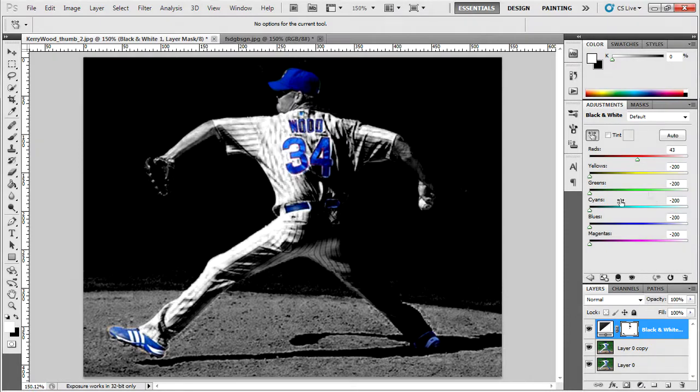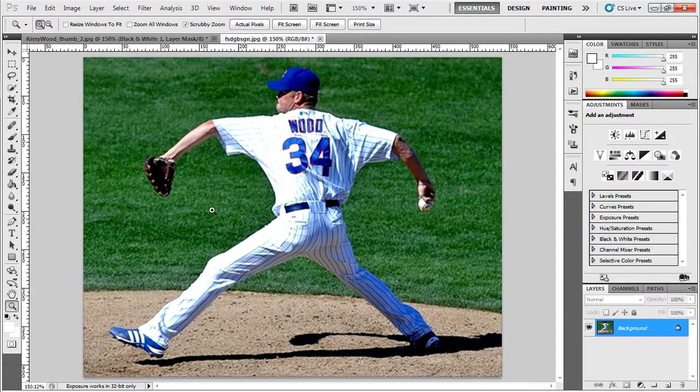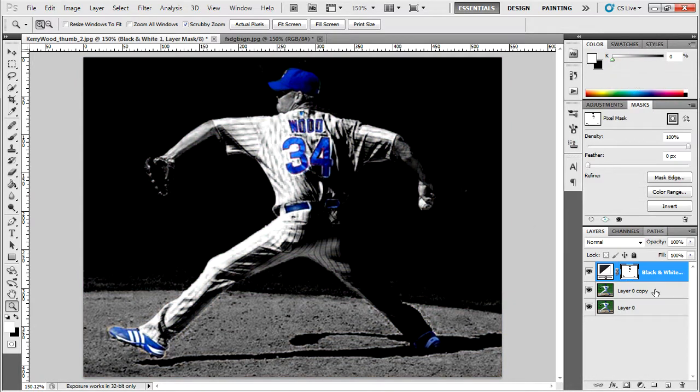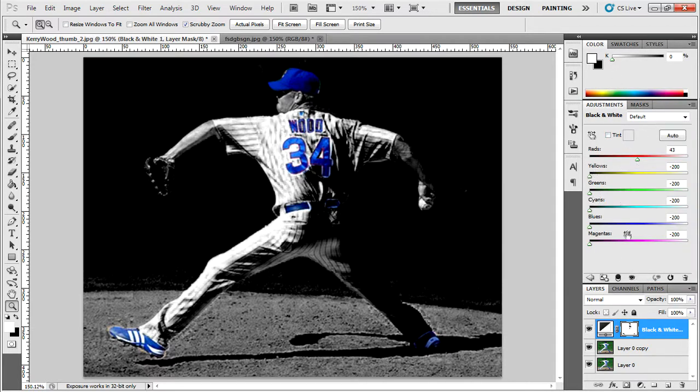Today I am going to show you a simple tutorial on how to create this picture from this picture. Basically, we're just going to do something called color isolation, or the Sin City effect, some people call it. You can see that it's just a matter of layers, and I actually used some other adjustments just to crush some other colors and give the picture a little more depth.